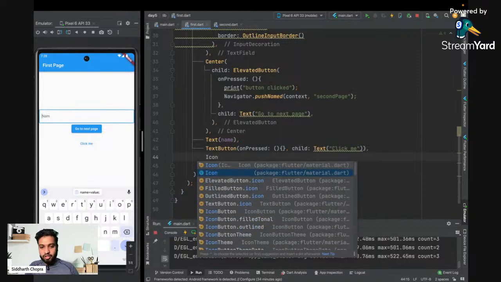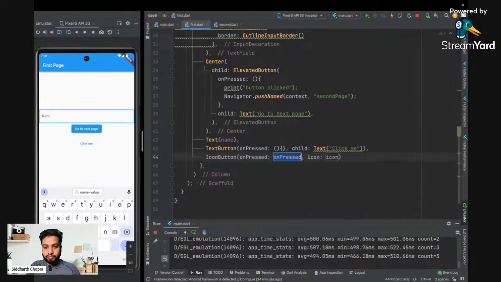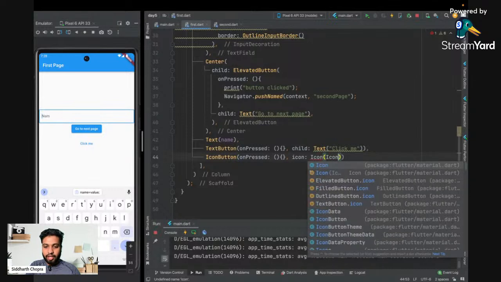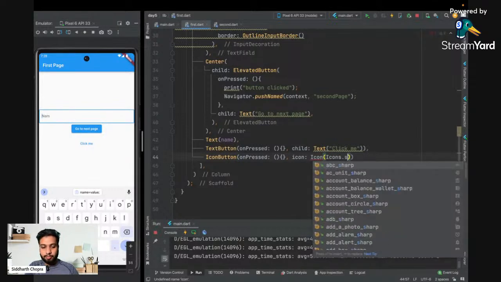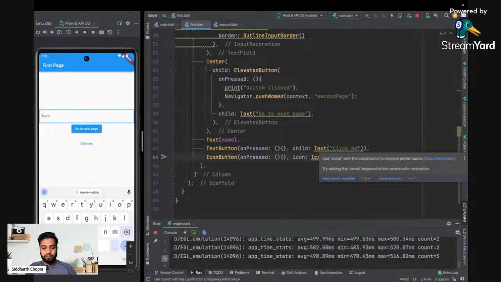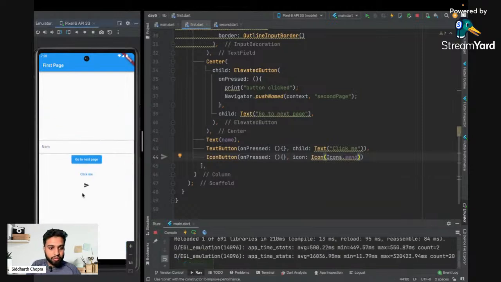So let me just directly show you what is icon button. Again this is the same thing, on press function, and instead of text button supporting child where we can add any widget, icon button supports only a specific widget which is icon. So I'm adding Icons dot, for example send button, like similar to what we have in WhatsApp. So now this is the icon button. Again, this is a button like in WhatsApp, when we click on this, some functionality is happening. So that's the same thing.